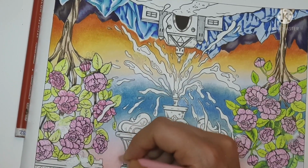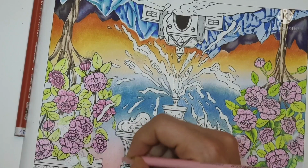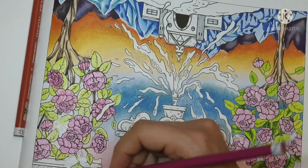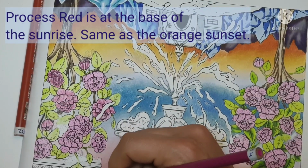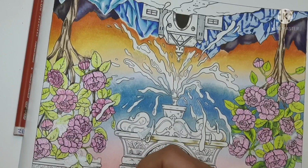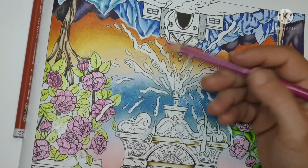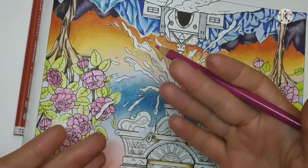Now the key to these transitions, you want to pick a light tone, a mid tone, and a shadow within the same color, but close enough that they blend well into each other. And that's going to help you to keep that blend quite smooth and effortless. Whereas if you use like the blue and the yellow, it's a little bit more tricky because blue and yellow don't blend into each other seamlessly. There is a bit of a contrast, and that's where you want to use a bit more of your lighter layers.